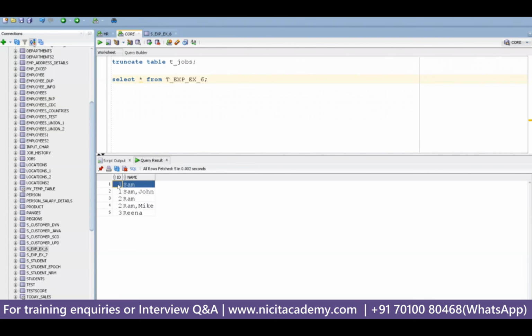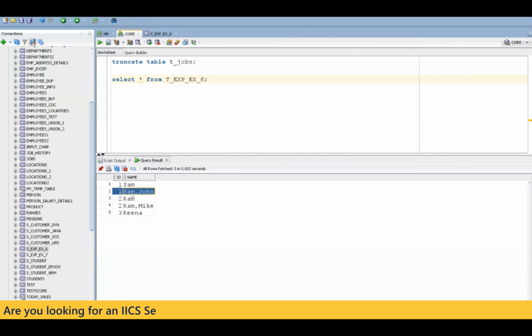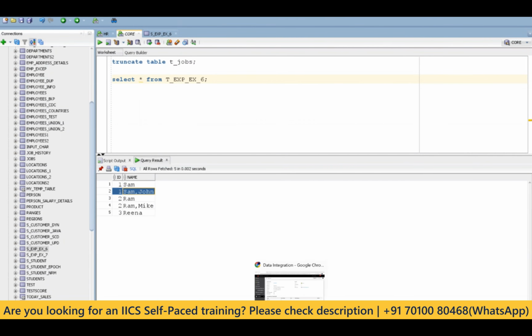So it has loaded this way. One SAM it has loaded. And after that, one more record. For every record it is generating. Yes. So we have used only expression, right? Yes, it will generate this way only. So two RAM and then two RAM and mic. But if you see this, I need only these 3 records, right? So how can I take these records?